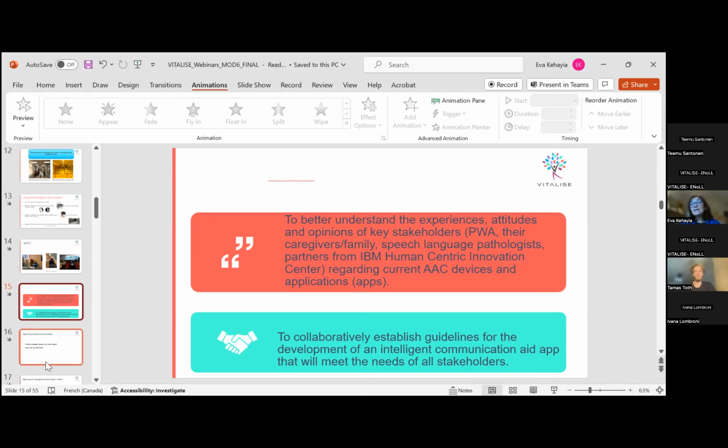So our question is, okay, if we want to change, are we going to create new assistive technologies that they probably won't use again? Or can we learn from their experience in order to do something slightly better? So this is precisely a project where we used qualitative methods, focus groups, discussion groups.